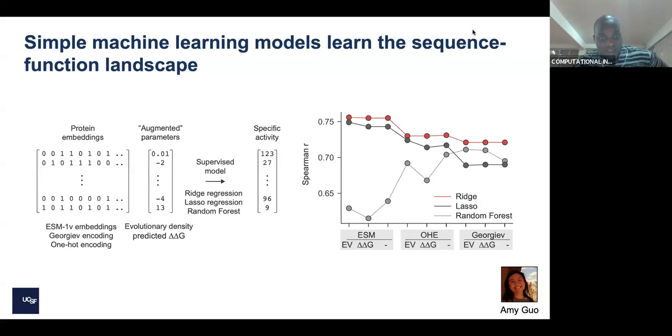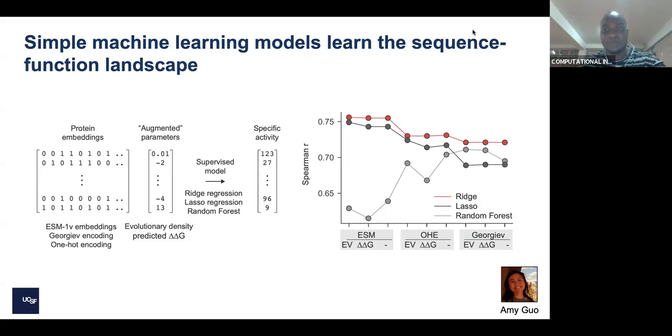Yes, this one here. My first question is about why ridge regression performed better. One would expect random forest to perform better, so what could be the reasons why you think ridge regression performed better in this context? Also, you said the augmentation parameter contributed almost nothing to the predictions. So what would be the way forward for better performance? Should we get rid of it, or are there better ways to improve it?